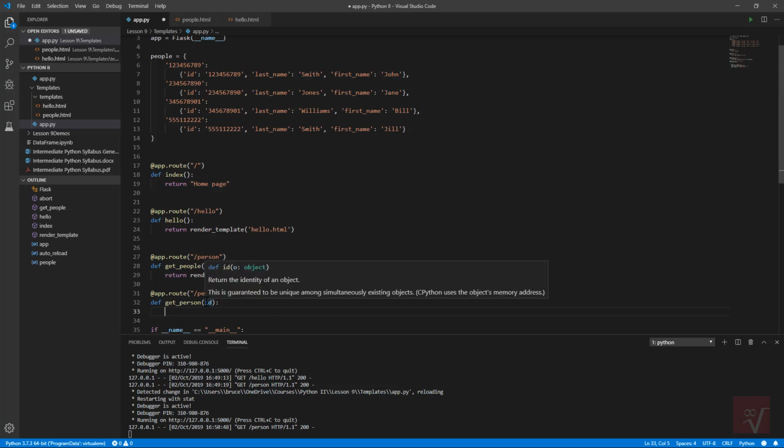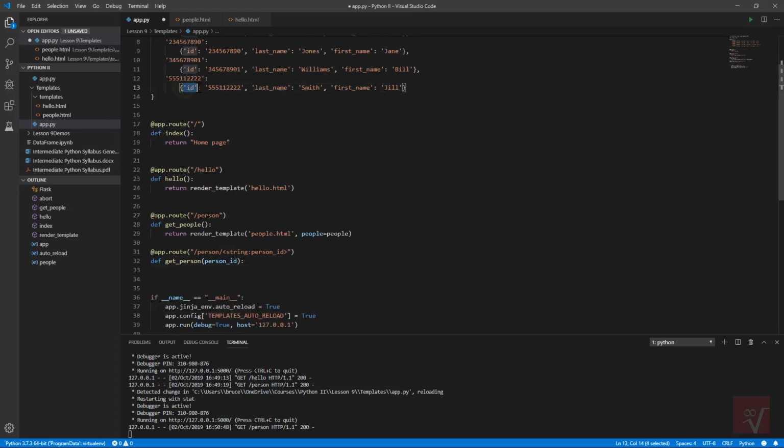But if you hover over it, you'll see that it's getting confused with the ID method, which basically prints out the information for the object or the variable itself. So if this bothers you, and it kind of bothers me, you can always change this to person ID, like this, and now it's not so much of a problem. I don't worry about it here because this is just a string.